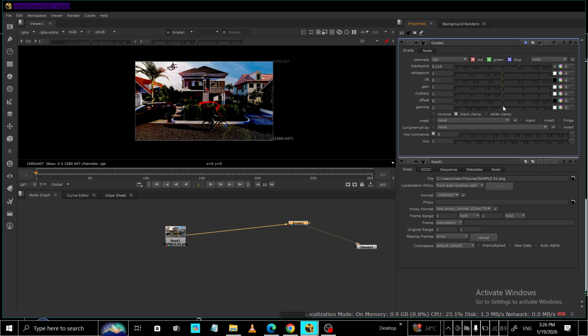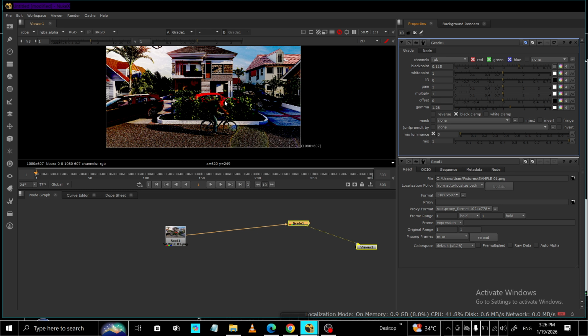Next, use gamma to shape the midtones. Gamma brightens or darkens the middle range without overly affecting the extremes. If your image feels flat or a bit dim, lift the gamma slightly to bring out faces and midtone detail. If it's too washed out, pull gamma down to add density. Watch how the overall balance shifts while your black and white anchors remain in place.